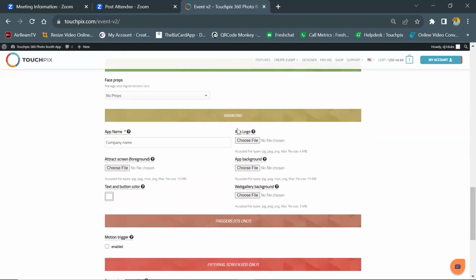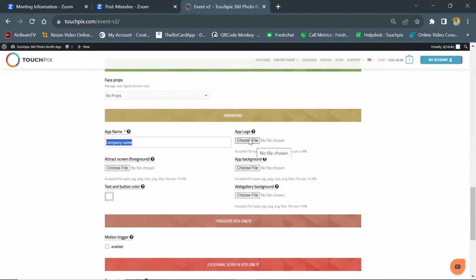So down here is your branding section, right? This will be your branding section. If you're doing a corporate event, maybe it's like a Coca-Cola event, just for you to know, these app logos here, they have a specific place where they go. The app background is typically a place on your iPhone screen. That's like your home screen when you're running Touchpix, right? And this is the logo that goes in back of your iPad. So you can design it in different ways. The app logo goes, if I'm not mistaken, it's not the web gallery background, but it's in the web gallery.